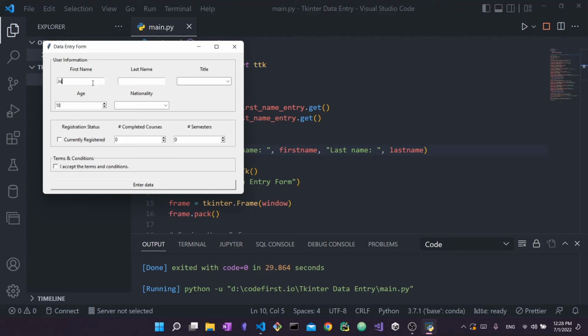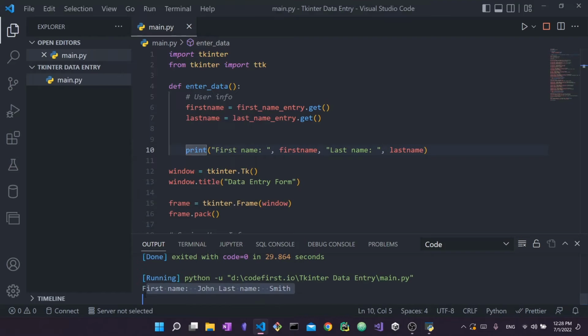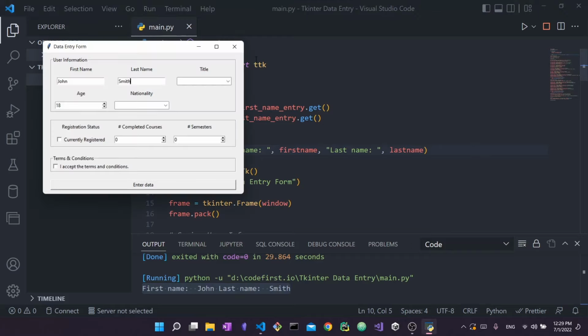I'm going to type John Smith, and then I will just press on the enter data, and you can see in the output we have first name John, last name Smith. So this totally worked. We were able to see the information and retrieve it from our entries using these get functions. This is really straightforward, super easy. This is how we will do it for most of these entries as well.